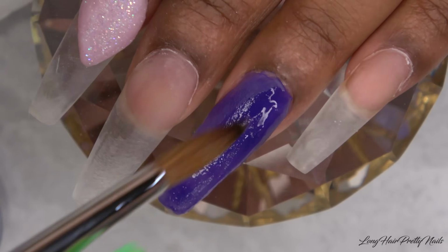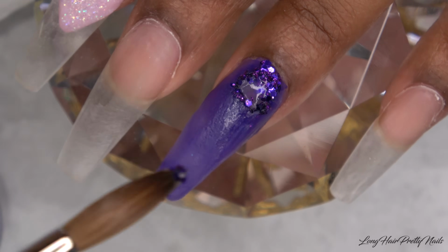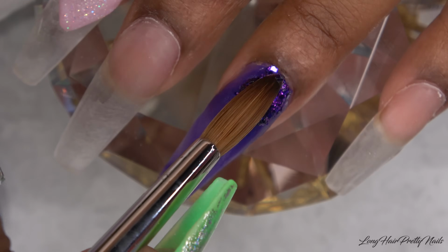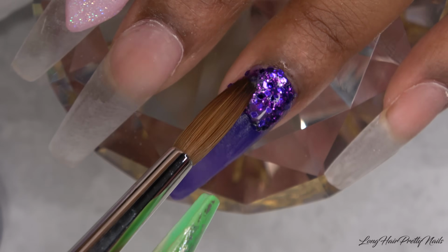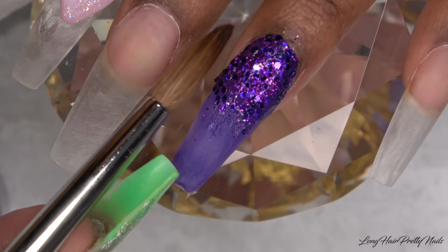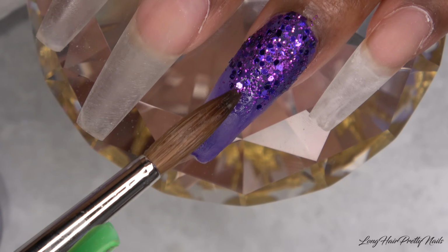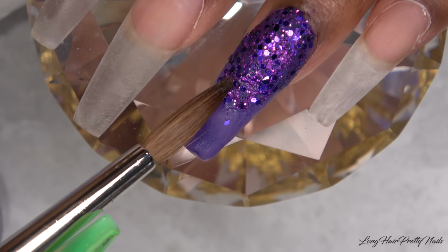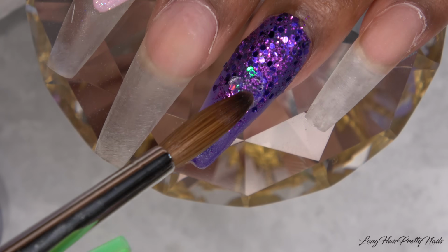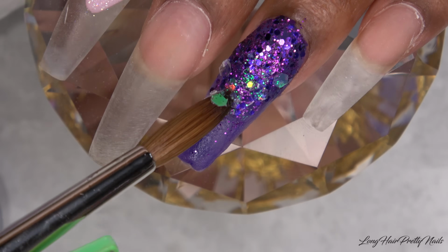After all of the acrylic is laid, I'm going in with the purple glitter, applying that to the cuticle area and bringing it down in an ombre fashion. I'm picking up a tiny bit of clear acrylic and dipping that into the glitter, and that is how I'm applying it to the nail. Then I go in with a little bit of the angel glitter just to give it a little bit of dimension.